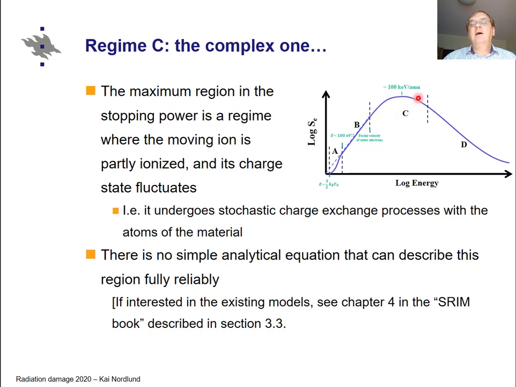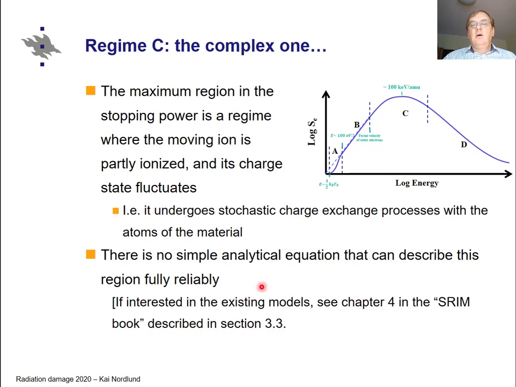The reason regime C is so complicated is that the charge state of the ions in this regime can fluctuate — it sometimes captures electrons, sometimes loses electrons to the solid, while moving. So even for a given ion energy or velocity there can be several different charge states, as experiments on thin foils confirm: if you measure the charge state of the ion after the thin foil, you can see this is indeed the case. This makes it very complicated to treat, and there is no simple analytical equation that can fully and reliably describe this region.